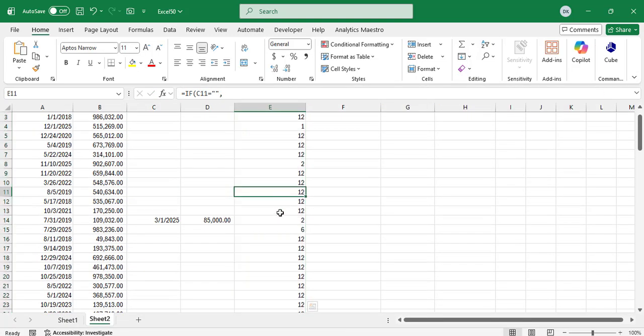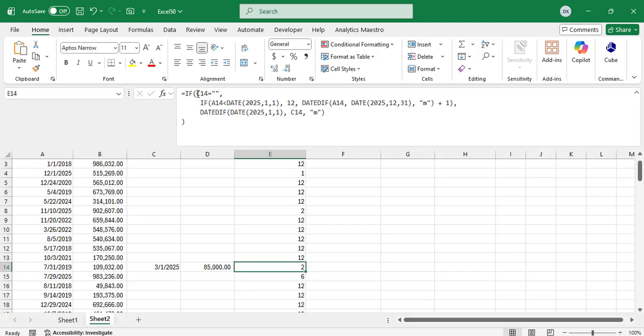So when you apply the function, you can see if C4 is not blank, then it will calculate the number of months from January to the date of promotion, but gives you 2 months.